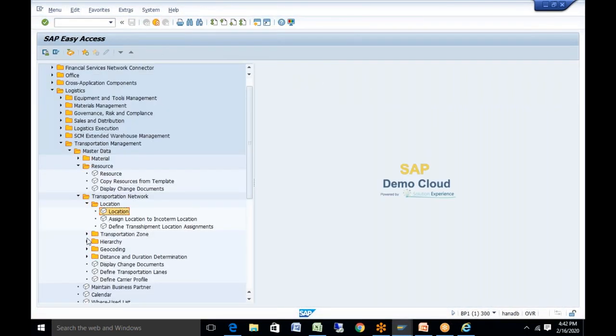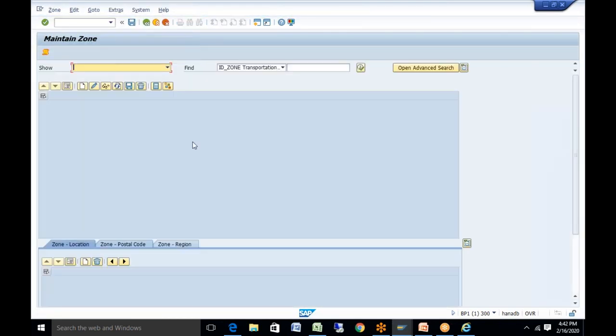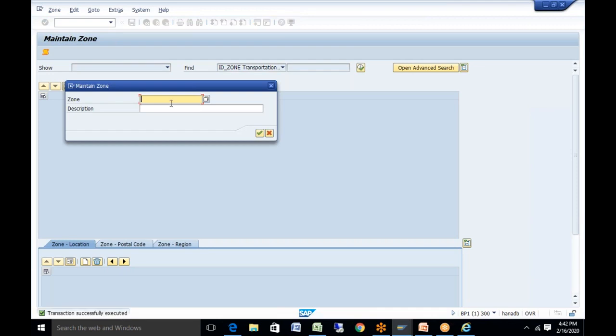I go to transportation zone, I go to define transportation zones. So here I will create two zones. One zone is mainly for Europe. So I will write here Y zone for Europe.